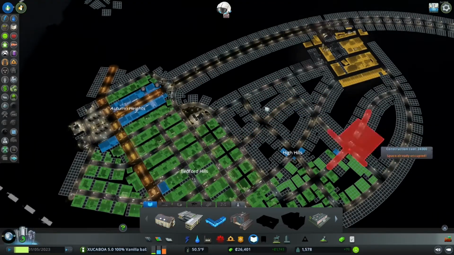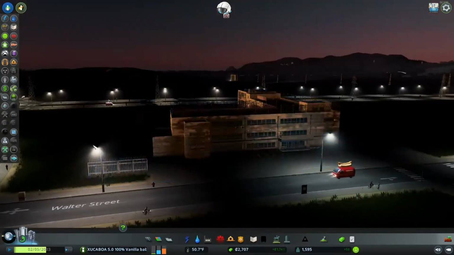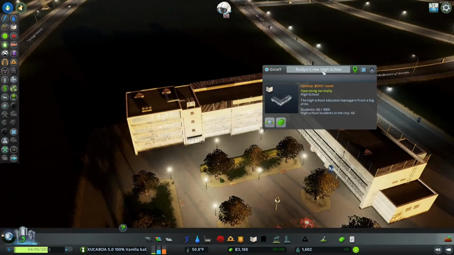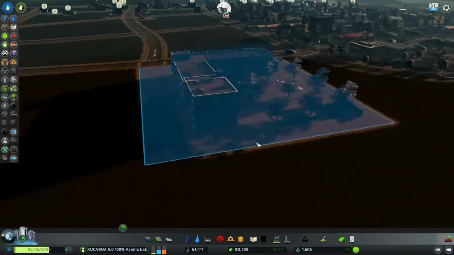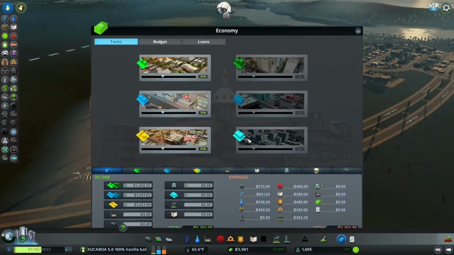So I'm going to place the European high school right here. It's a good looking asset. And we're going to name this, for my Roslyn crew, the Roslyn Crew High School. All right, this is for you, Connor and Richard and Jeff and Andres and Isaura. Roslyn Crew for life.